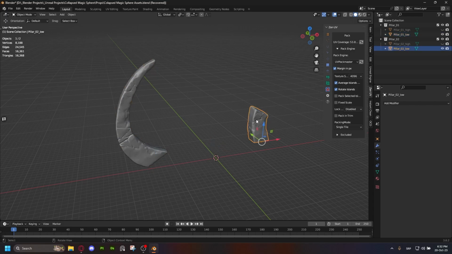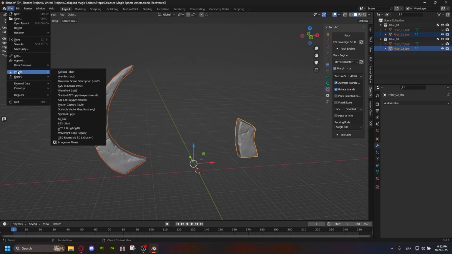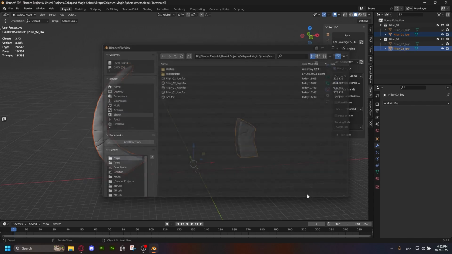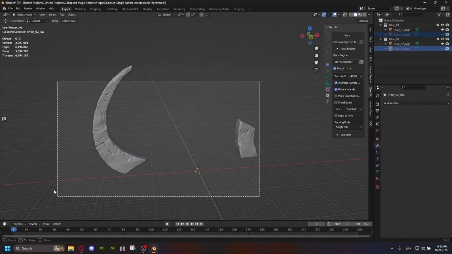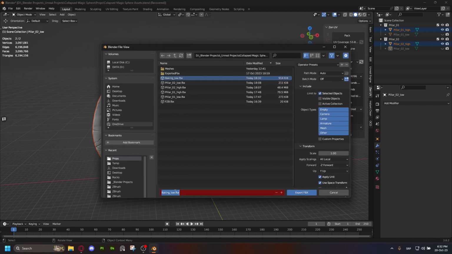I don't want to combine the texture maps later. I want them to have one texture set and I don't want the hassle of combining texture sets. So what I usually do is I grab both of them and I do file export and I export them as FBX and I'm gonna export them as baking underscore low. So this is just for bake basically. And I export it out and now I'm gonna hide both of them and I'm gonna grab the high polys and I'm gonna get these and these are going to be baking high.